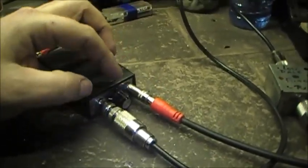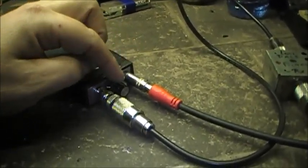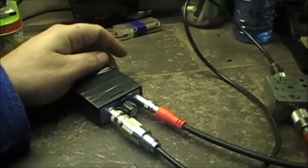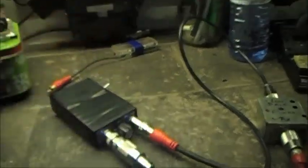This one used the same control. This one here is the same as this one here. So we'll show you. Turn the volume up on the little Realistic SA-101.